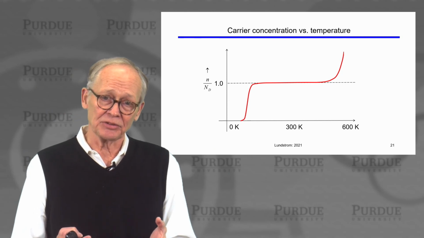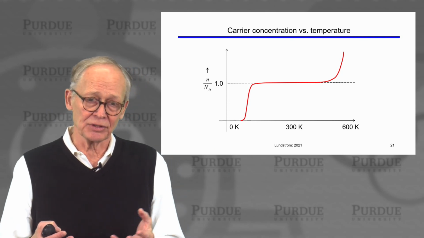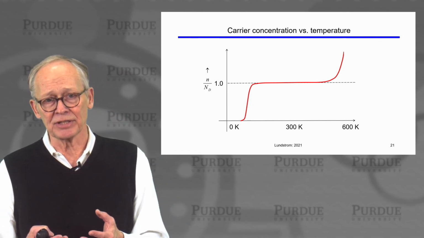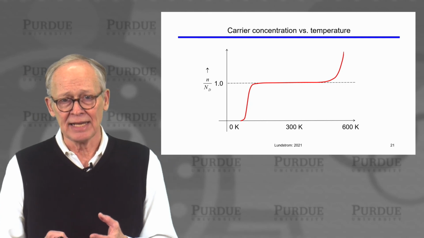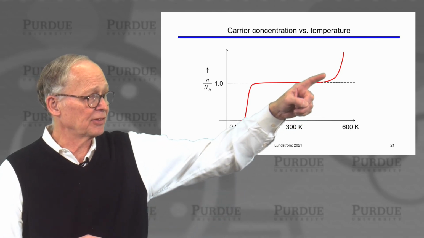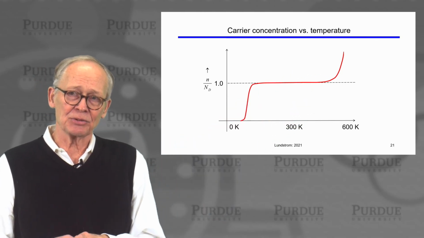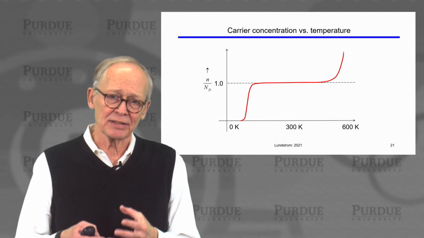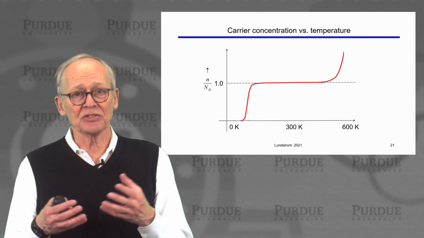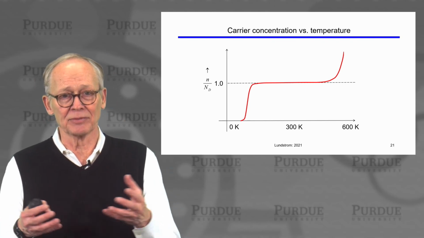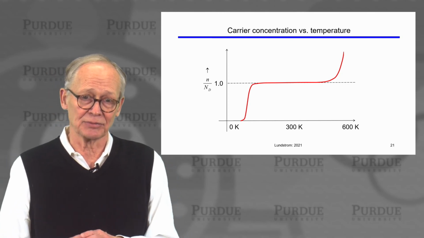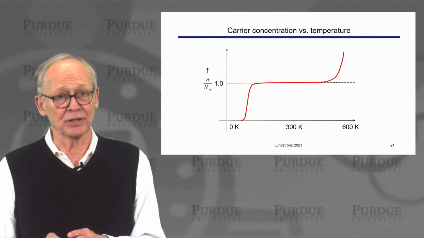If we continue to increase the temperature, we've ionized all of the donor atoms, so we won't get any more electrons there, but we can begin to have enough thermal energy to start breaking the covalent bonds and producing intrinsic electrons. So if we go to very high temperatures, the intrinsic electrons begin to overwhelm the electrons that we've created by doping. The device has gone intrinsic. We've lost the effect of the dopant atoms because the number of electrons is the same everywhere. Typically, this would cause a semiconductor device to fail if we go to temperatures that are too high.